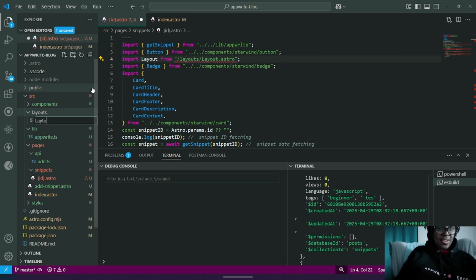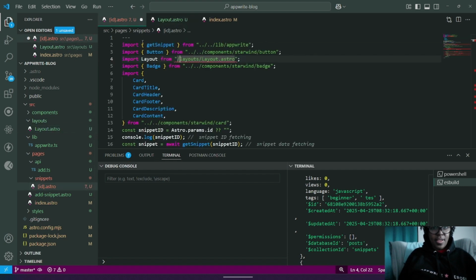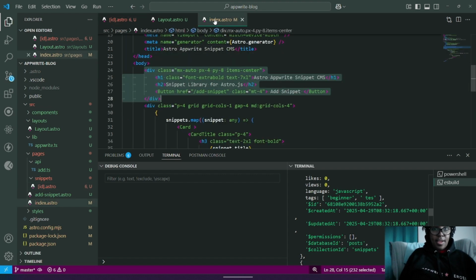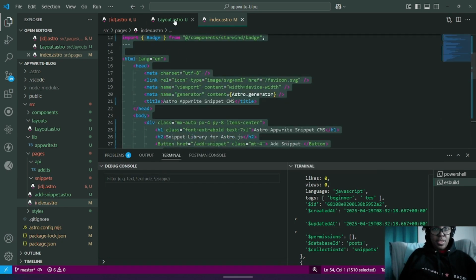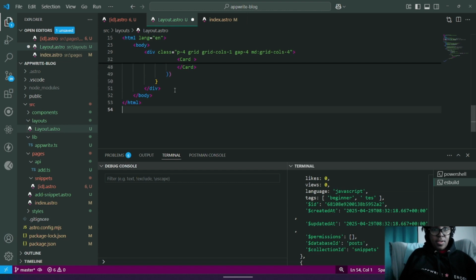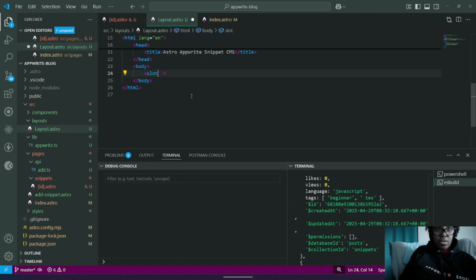Okay, Layout.astro. And we're going to change this so that it just says slot.